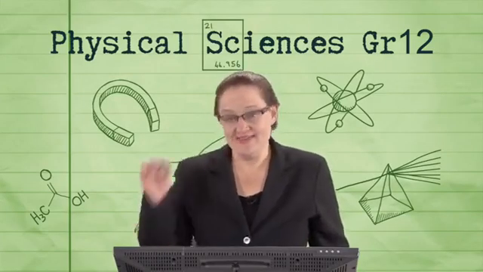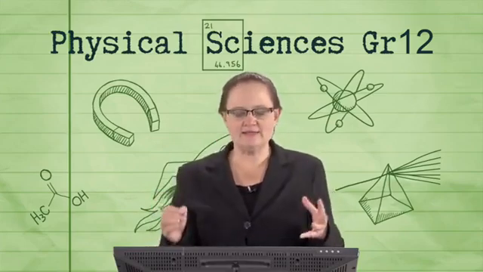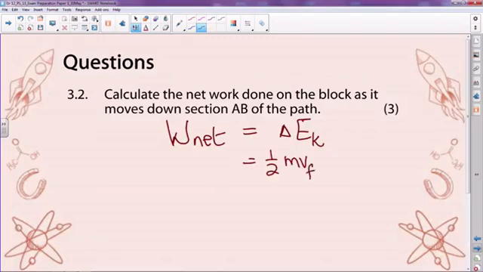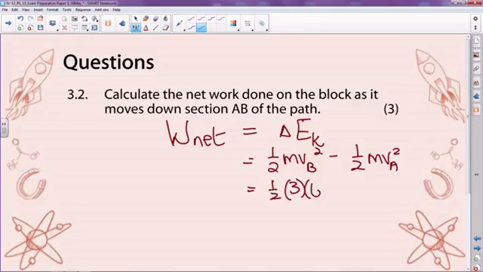Okay, so let's see how you're done. This is such a nice question because it really does test the work energy theorem. Net work done, and this is why they asked, is equal to change in kinetic energy. There's no other way you can do this. You cannot use forces, okay? So that means we have to take the kinetic energy at B, minus the kinetic energy at A, because that was the initial and it's always final minus initial. They told me the object was 3 kilograms, this was 6, and that's 0 because it wasn't moving, so net work done is 54 joules.